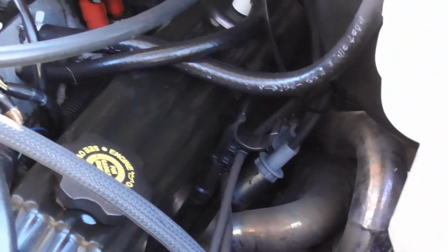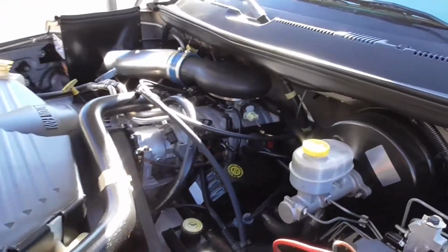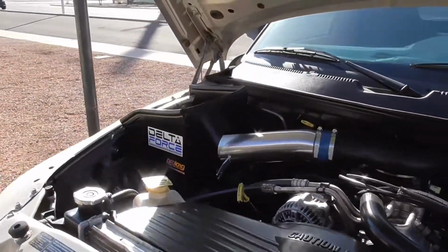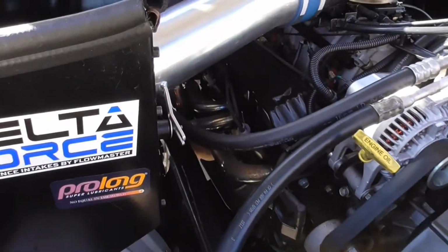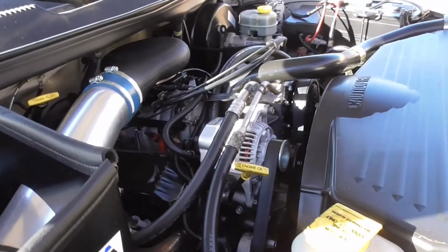Got the headers in there. They're dirty already, but a lot of time cleaning up the engine, that's for sure. Replaced a lot of parts. Added some upgrades. Pretty clean. She sounds really good.